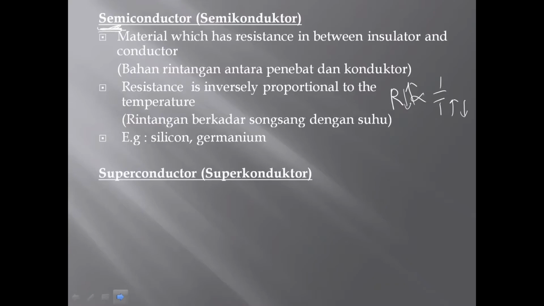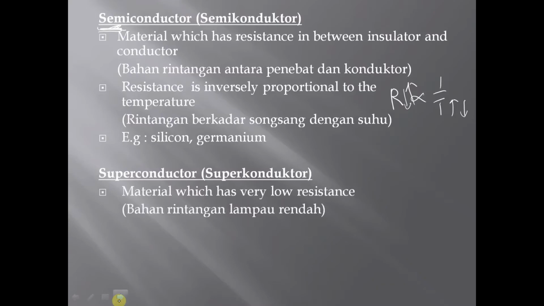And the last one we have is called a superconductor. In Malay translation, we use back the word superconductor. So from the word itself, you know, as I always say, physicists are very straightforward with the words that we use. Conductor, low resistance. Superconductor, very low resistance. Yes, you are right. Terlampau rendah. Maksudnya apa? Rintangan dia boleh mencapai lebih kurang 0 ohm. Iaitu current dianggap sebagai mengalir secara maksimum.